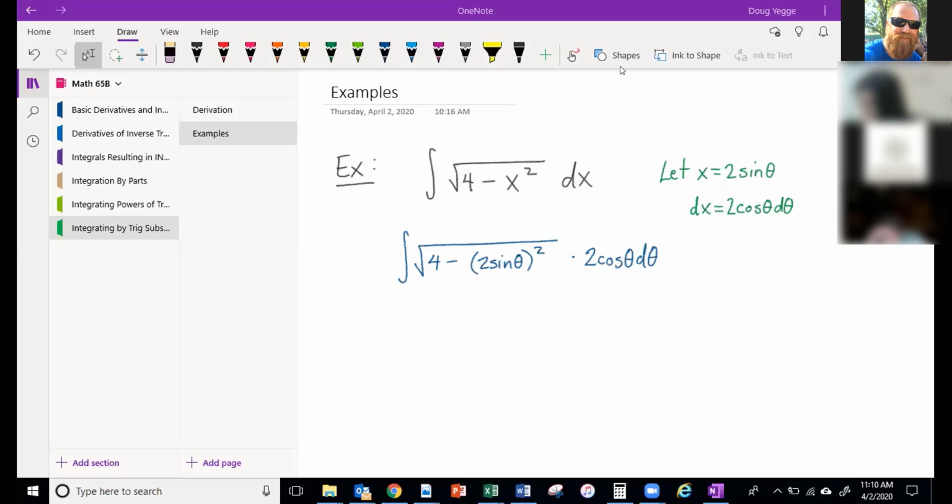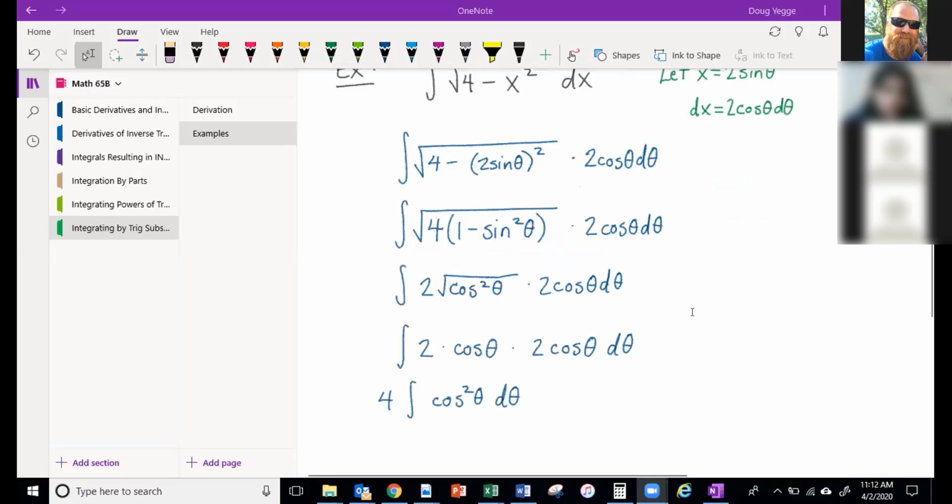Well, the dx didn't cancel. Never mind. The square root and the square get canceled out. That's what the deal is. The square root canceled with the square. So notice that you ended up getting it down to another trig function that was integrable. So let's go ahead and take a look at the work.